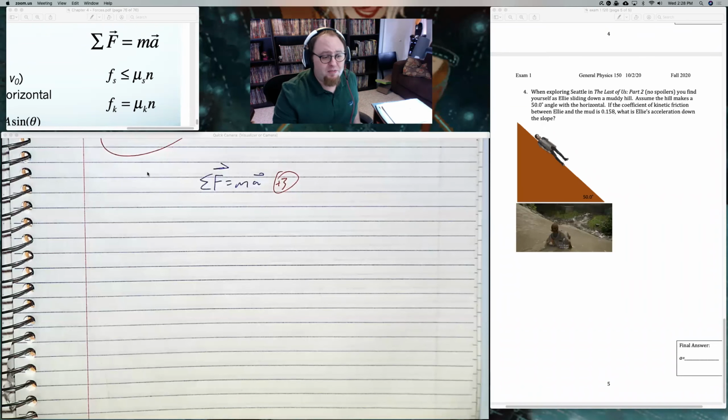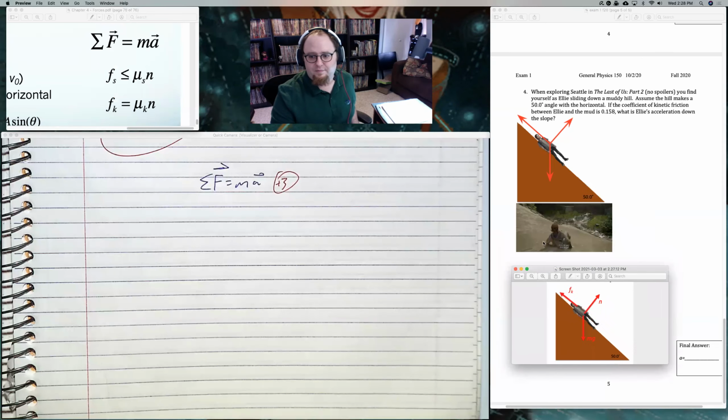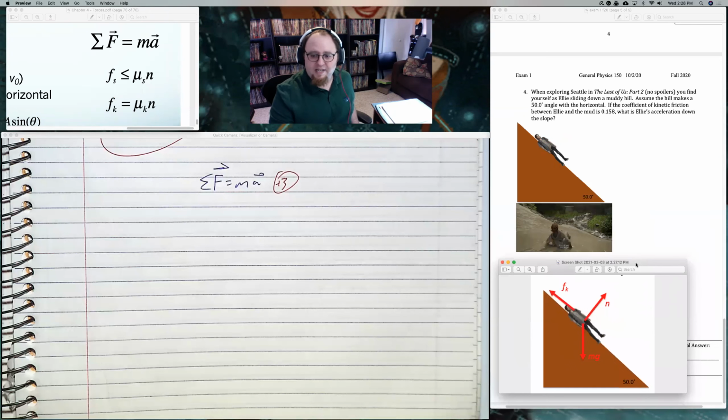Like all force problems, I am going to need to make free body diagrams. So I'll say what forces are acting on. And here, I'm going fast, so I'll have you guys say: what forces are acting on Ellie when she slides down this hill? So we have the normal force of the ramp pushing up on her. We have gravity pulling her down. And then we have friction pulling her up. And I think that's it. And that is it. And instead of labeling everything individually, let's just do that. Yay, screenshots. And I can say, there it is.